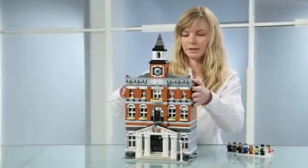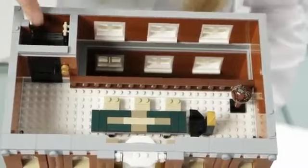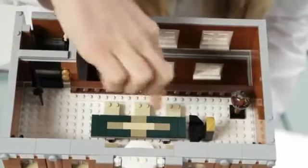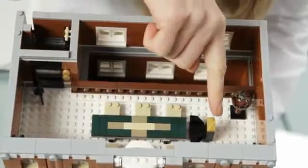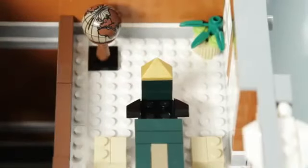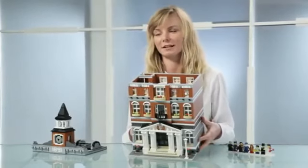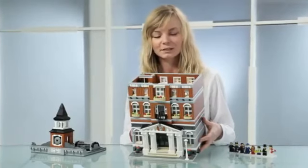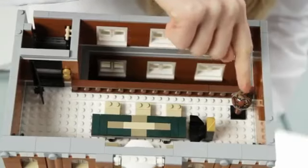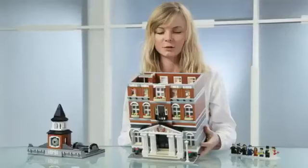Next floor. Up here you can see the big meeting room. It has a very long table, and at the end it has the biggest and nicest looking chair — that's where the mayor sits, because I thought it would be fun to design it like a king's chair in the old days. There's also this globe as part of the interior, and again you can overlook the auditorium downstairs.